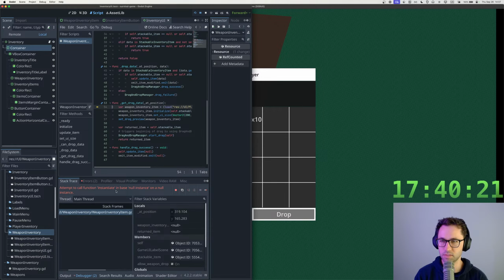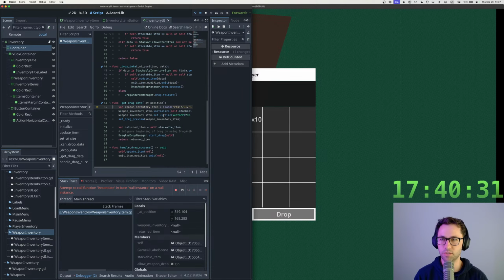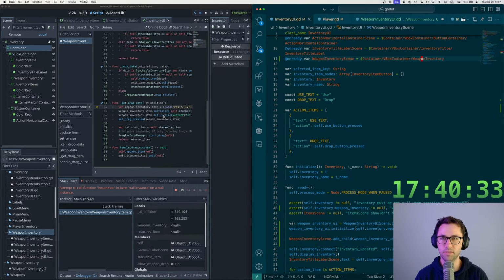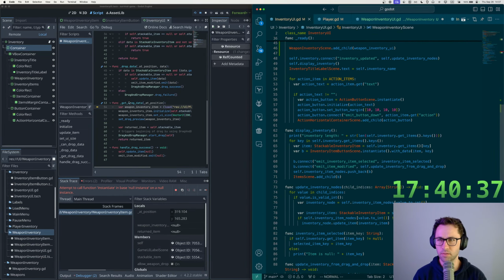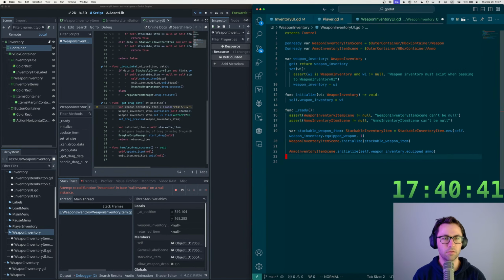Attempt to call function instantiate in base null instance on a null instance. Because I changed the name of that, so inventory UI, no, in weapon inventory UI, this is, no, in, what is this?